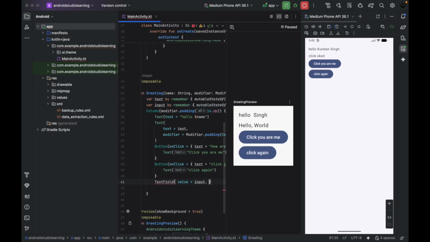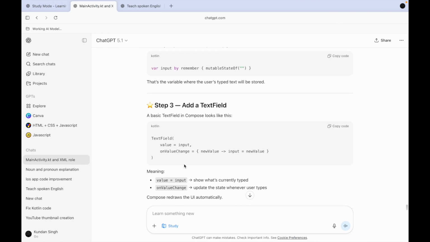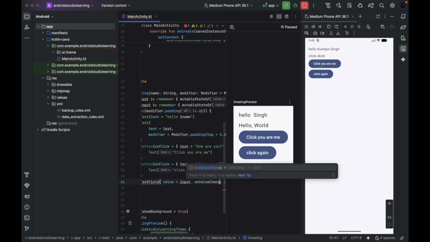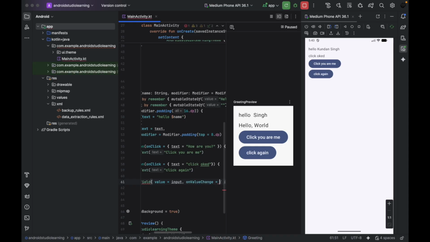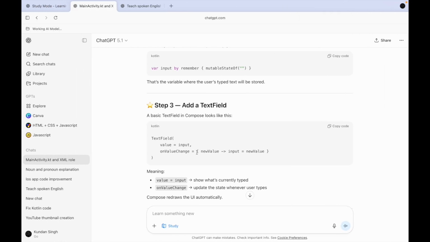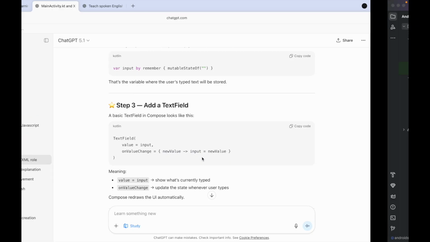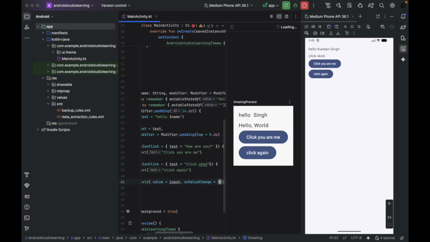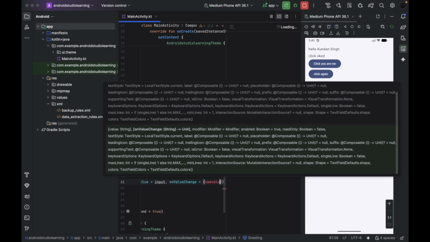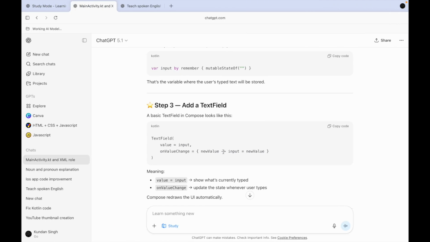Comma, onValueChange equal to, then new value. That's how you return the new value.